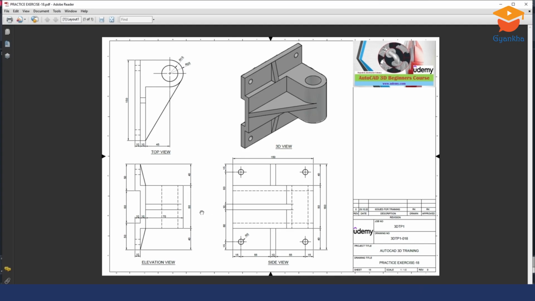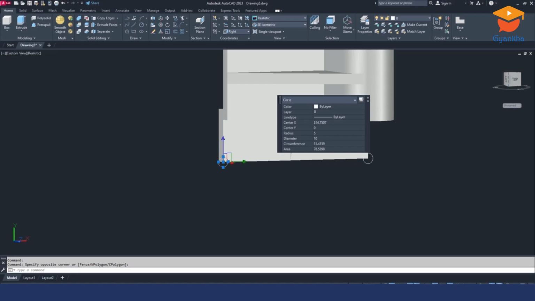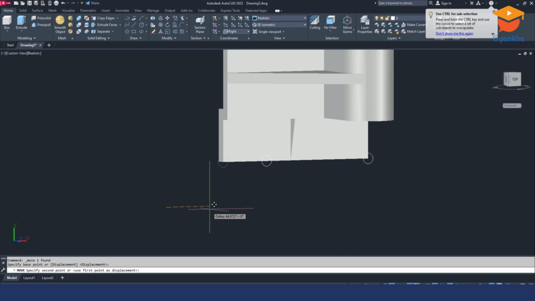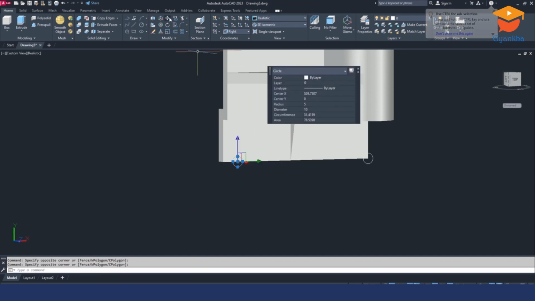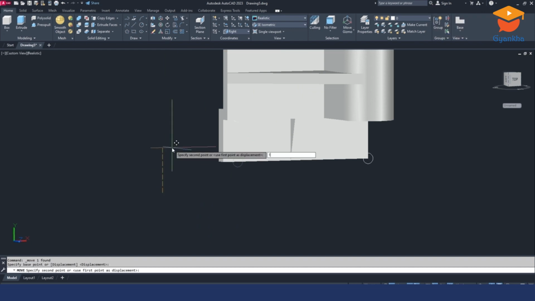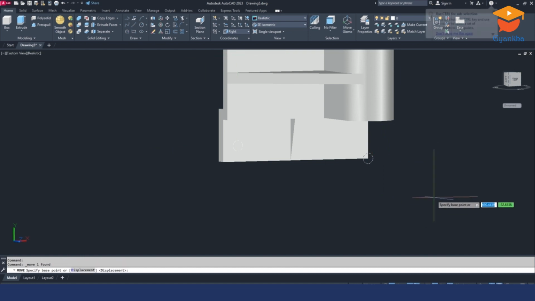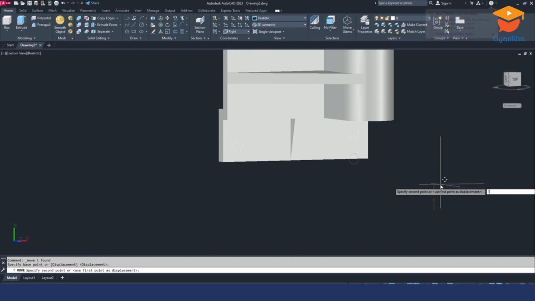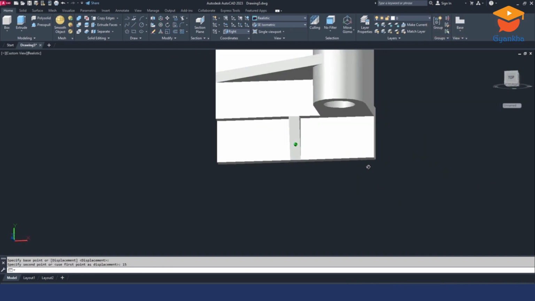We need to move that circle this side 15 and this side 15, you can see here. Go to the move command, make it this side 15, press enter. Select this one, go to the move command, click here, make it this side 15 also, and select this one, go to the move command, make it this side 15, press enter. Select this one, go to the move command, make it 15, press enter. Now this one is ready.